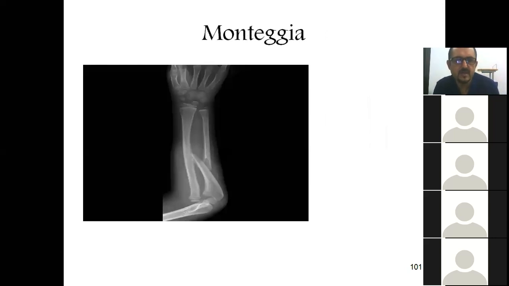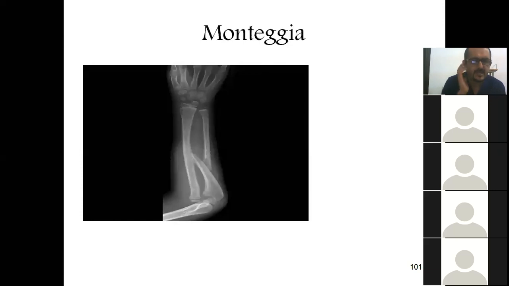You may be shown this radiograph and asked to describe it. Who can describe this X-ray? Zahid, can you describe this X-ray? Sir, it's most probably an AP view of the forearm with a middle one-third fracture of the ulna, which is angulated about 45 degrees towards the radius. This is a lateral view. Lateral view, okay. So what are your findings?